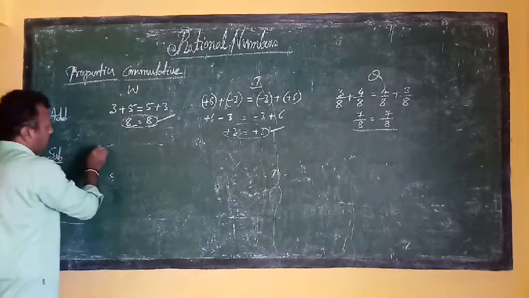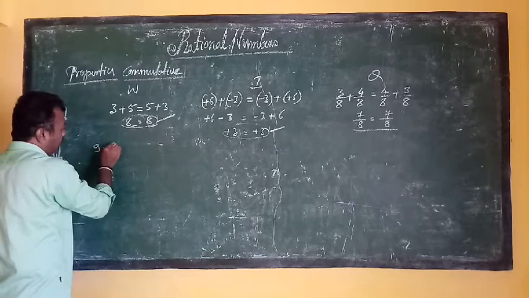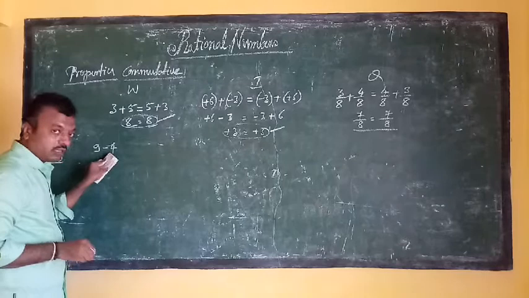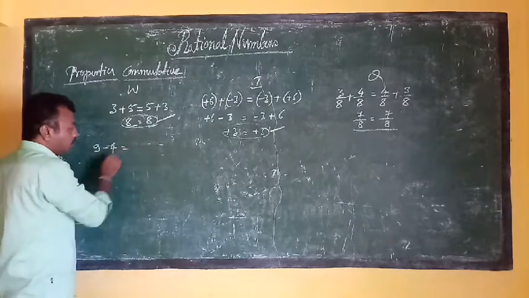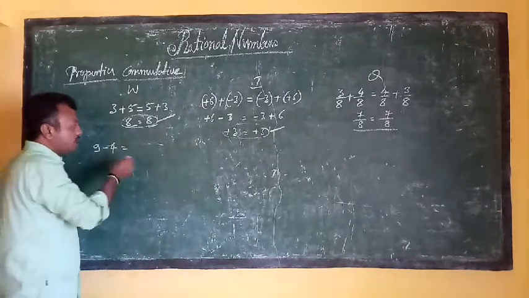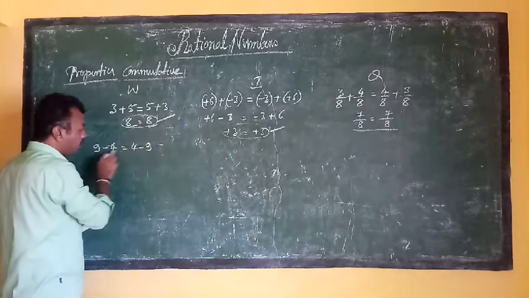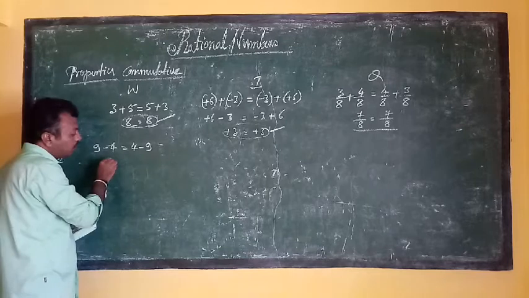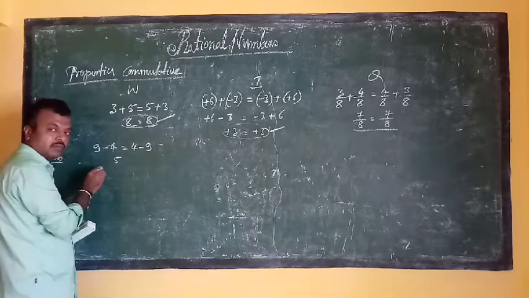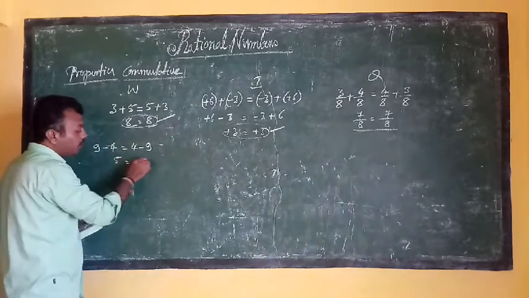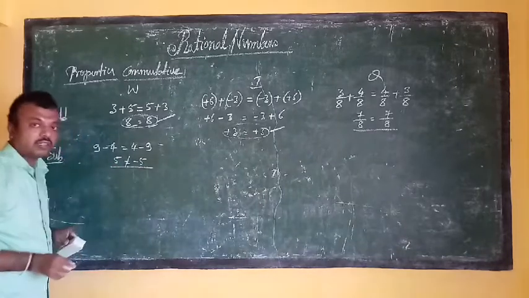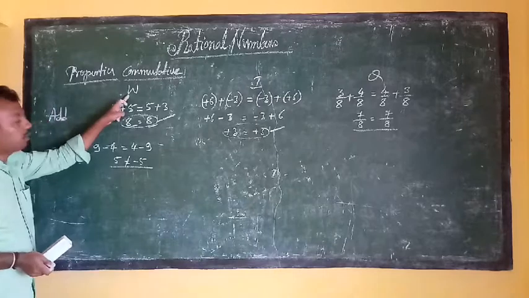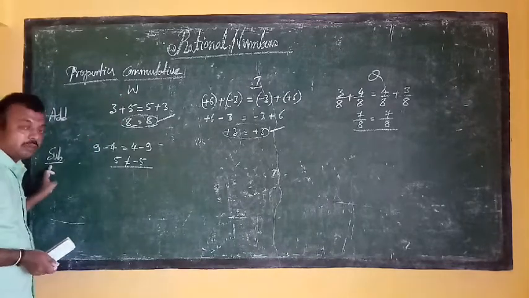Subtraction. 9 minus 4: 9 is one whole number and 4 is another whole number. I will do the subtraction. This is one order. I will interchange the order, and it becomes 4 minus 9, with 4 written first and 9 next. For the first side, 9 minus 4 gives plus 5. The other side gives minus 5, but they are not equal. Therefore, the commutative property of whole numbers does not hold under subtraction.